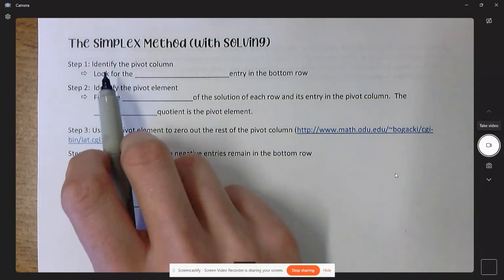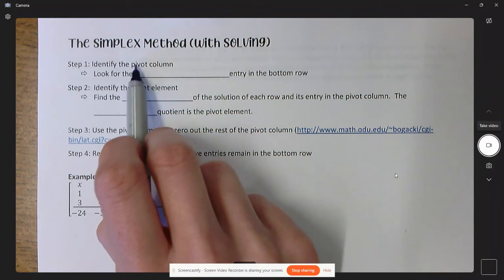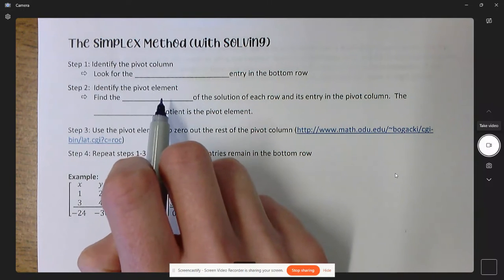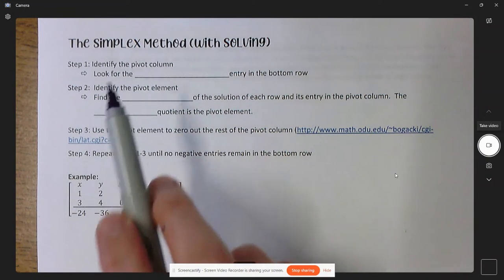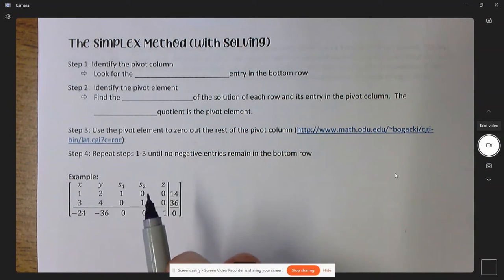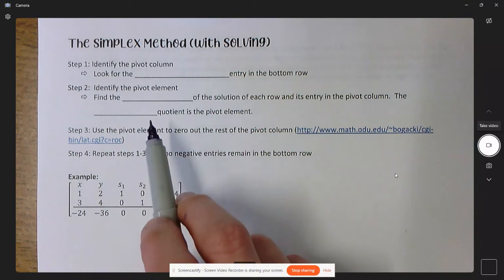The first thing that you're going to have to do is identify something called the pivot column. Okay, so we're going to identify a pivot column and then a pivot row. Essentially, you know how when you're solving a regular matrix, you try to get 1, 0, 0, and then 0, 1, 0, and then 0, 0, 1. So you have the ones on the diagonal. Those are called pivots. We're going to have pivots for these matrices as well, but they're not necessarily always going to be on that diagonal. So that's our first step: we have to figure out where our pivots are going to be.